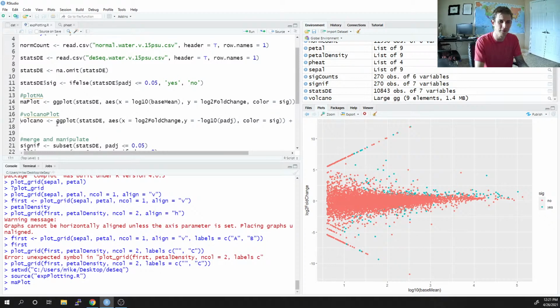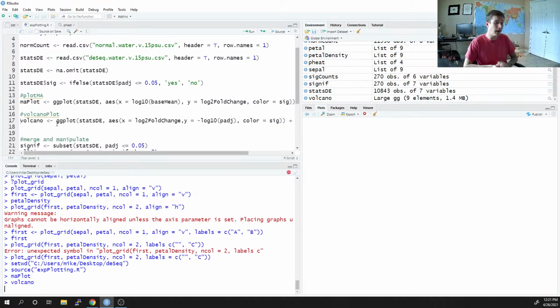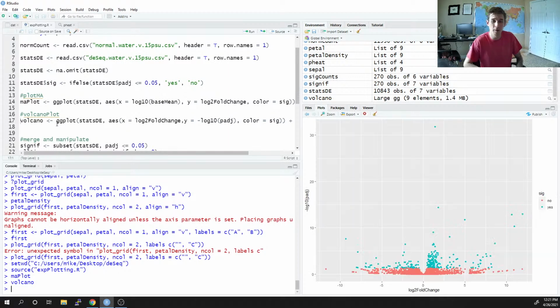So we had the volcano plot. Load that up just to remind ourselves what it looks like. And honestly, there's not a huge difference between an MA plot and a volcano plot. It more or less shows the same thing, just in a slightly different way. Like the y-axis in a volcano plot is the p-value, whereas the y-axis in MA is the log 2 fold change. But nonetheless, they more or less show the same thing.